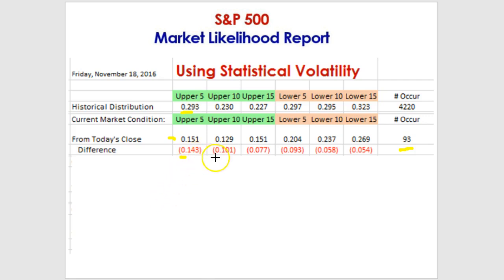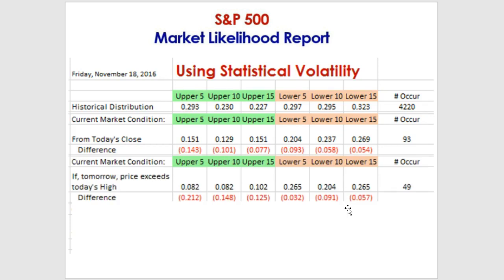Look at these other differences. Okay, 10% lower, 7.5% lower. On the lower bands, 9.3% lower, over 5.5% lower, 5.5% lower. So this is a picture of lower market volatility, but we note that the lower bands are certainly struck less often, but not to the extent that the upper bands are being struck less often. So this is kind of a slight bearish bias. All in all, a picture of lower market volatility in total, though. Now, what if price exceeds Friday's upper price or high price?